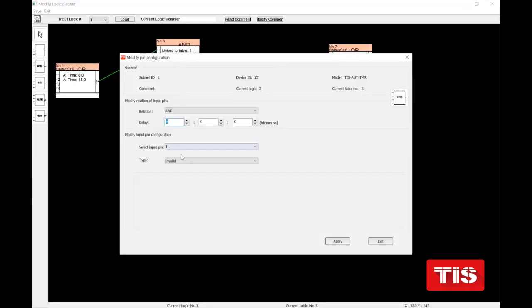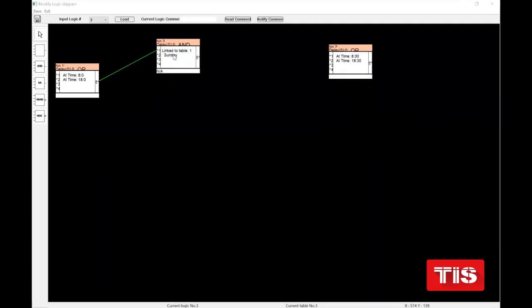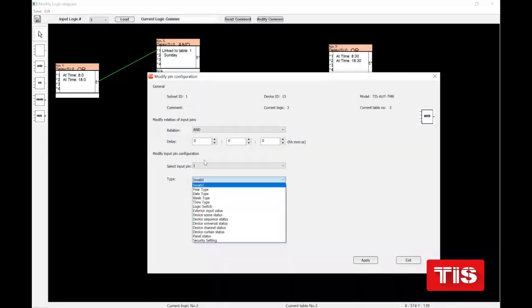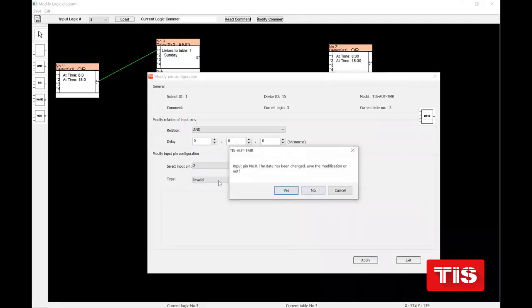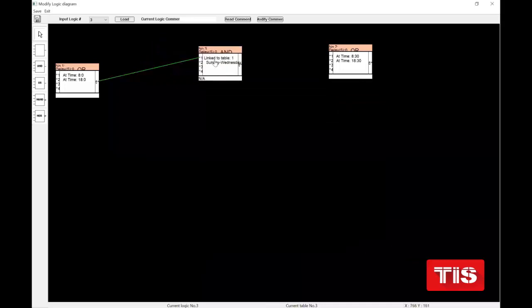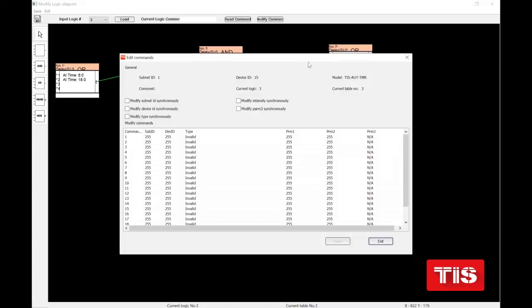And add my specific day here, for example, Sunday. Therefore, only on Sunday. Or if you want week type, you can choose week type, for example, from Sunday to Wednesday. Okay, then put your commands on this table.